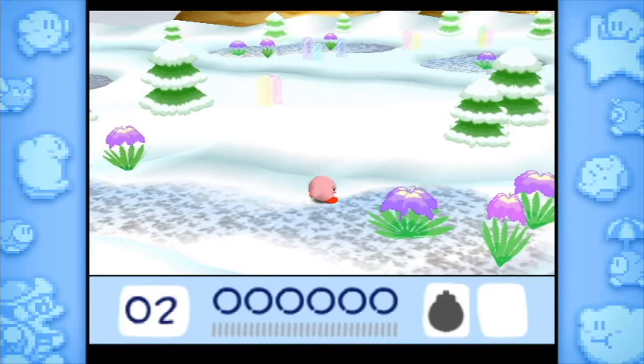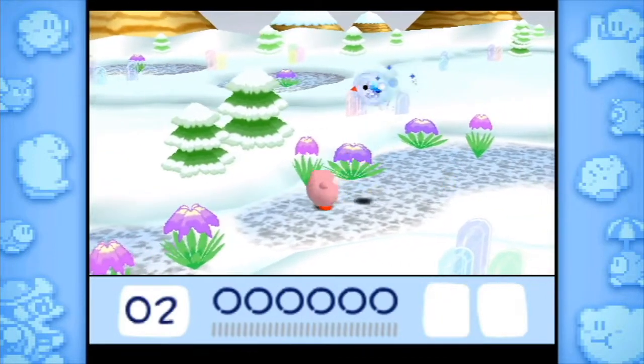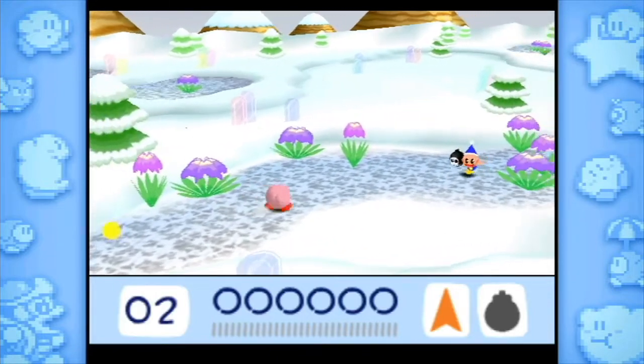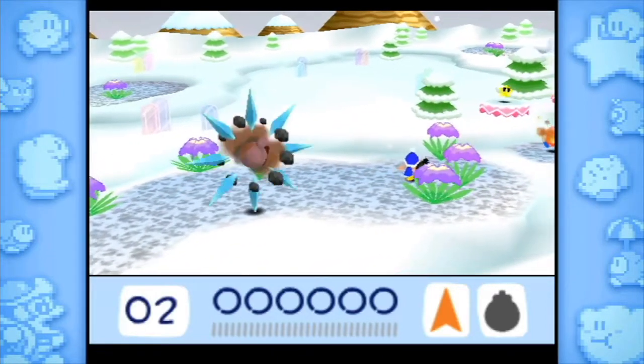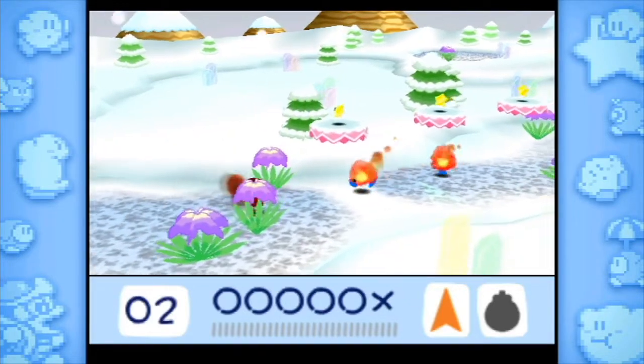It's supposed to be like Earth, but frozen over. I don't know if you saw that, but that's just 100% what it is. So, we got our first ability right at the beginning here. Just a little Gordo action right here.